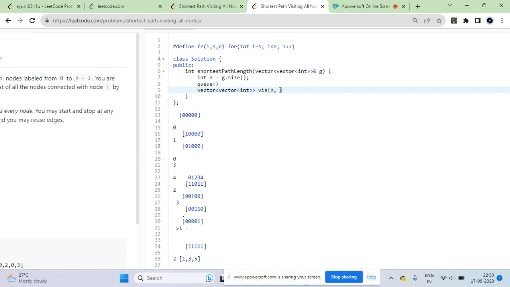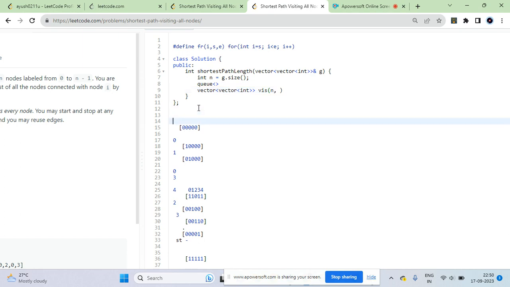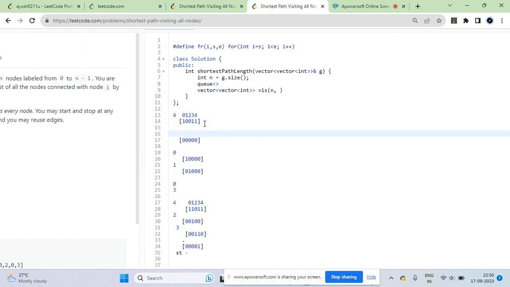Obviously, why do we keep visited? We have already seen this node, so better not go again from there. But here is the scenario: you have seen this node from one perspective. You have already seen the 4 from the perspective that, say, this is 0 1 2 3 and 4, you just marked 4, and previously you have marked 0 and 3. There is another perspective, where you are seeing 4 but have only seen 3, or maybe only 1. This is another perspective of looking at the 4.